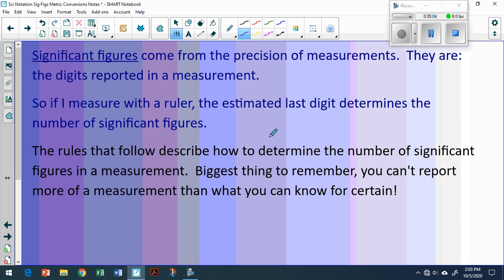So when we consider that when we make a measurement, we're choosing to report the ones that are actually precise, we call those figures that count significant figures. We've also referred to them as significant digits. So I include all of the known values plus the estimated digit as significant. So in order to decide which of them count, we have a series of rules to help us decide. You will record these rules and then we will practice applying them to determine the significance of the measures that are presented.